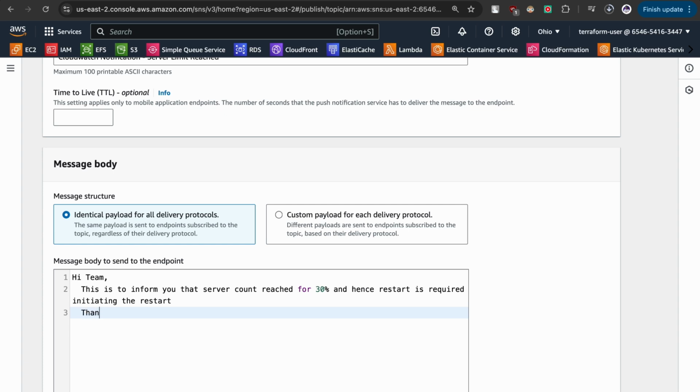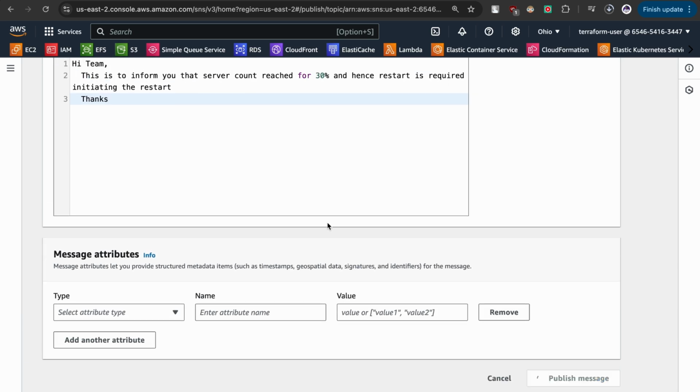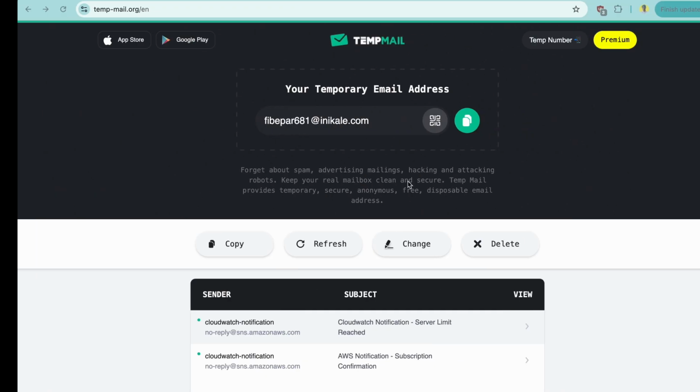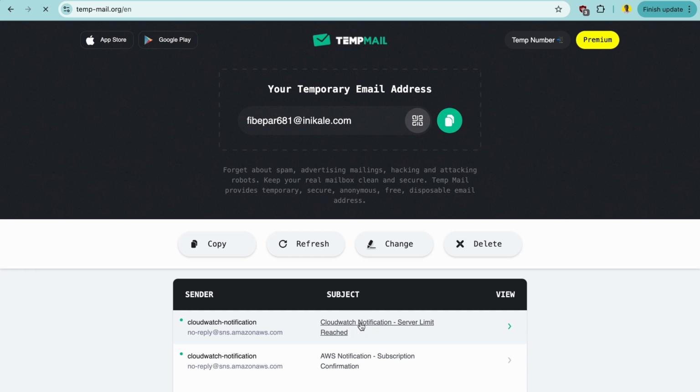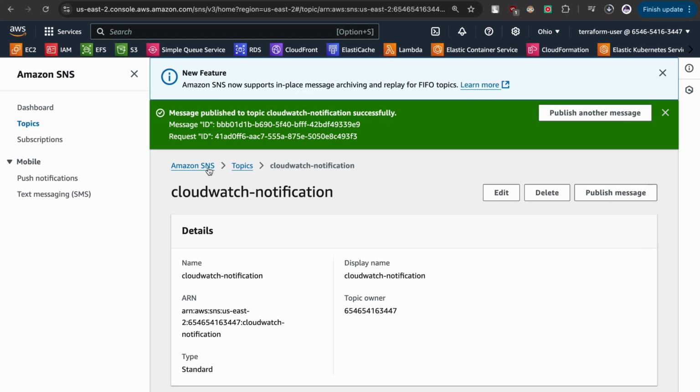This is the normal message which we wrote, and then we are going to publish this message. Now when you go, you can check that the message which we wrote has been published over here. So the initial thing is done, and our part with SNS is done.